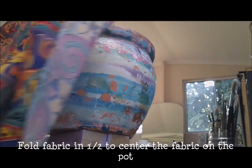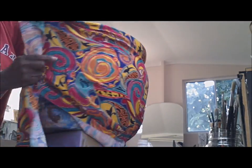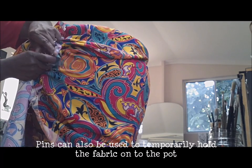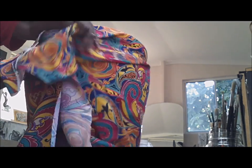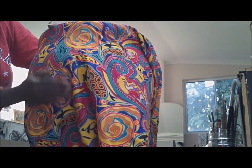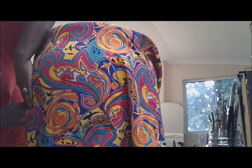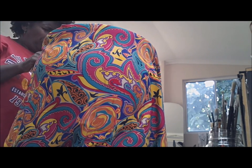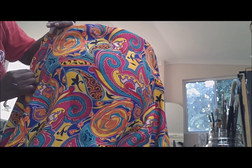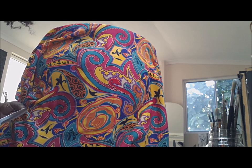After you've applied a significant amount of glue to get started, find roughly the middle of your fabric, stick it to the pot, and then secure the open ends together just so you can work at the center. As you can see I'm not having the easiest time securing this fabric, but it doesn't really matter because you're going to be pulling that apart and re-gluing and cutting and re-gluing over and over. Just get yourself situated so you can start from the center of the fabric and work your way out. Continue to add glue and smooth the fabric around the center — the widest part of the pot.